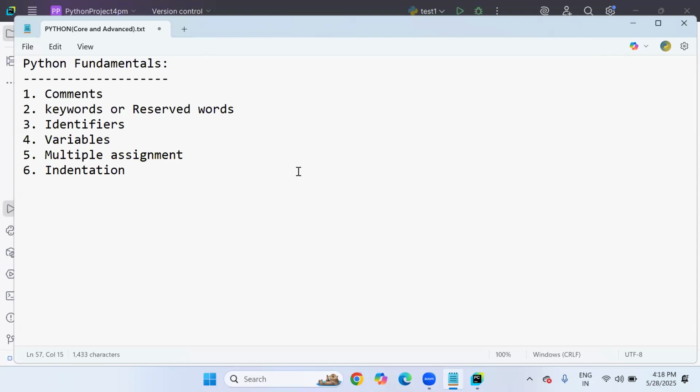The other purpose is, for example, if you want to execute the program, but there are some unwanted lines which you don't really want to execute. Those lines you can put into comments. Once you put them into comments, the Python interpreter simply ignores them and excludes them from the execution.